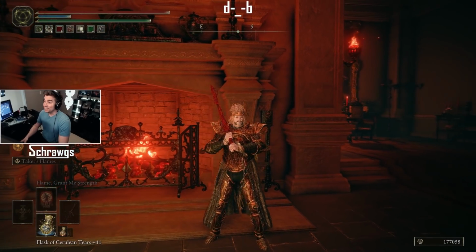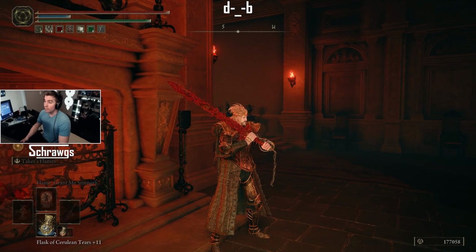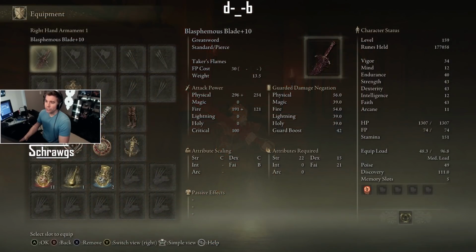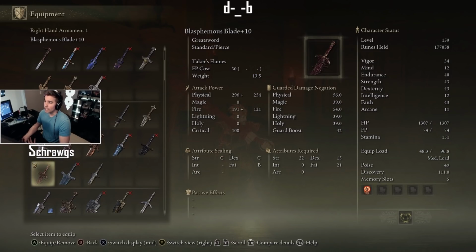All right, so that is the Blasphemous Blade Greatsword at max level, which is plus 10. Overall, I think it's a really great weapon. I enjoyed using it quite a bit. If you enjoy the Greatsword class of weapons in the moveset, I think it's a good choice if you're looking to use your Somber Smithing Stones to upgrade something to max level. Overall, it's really powerful if you take advantage of items that enhance fire damage, as I kind of demonstrated. And then also, I think it's a great option to power stance with as well.